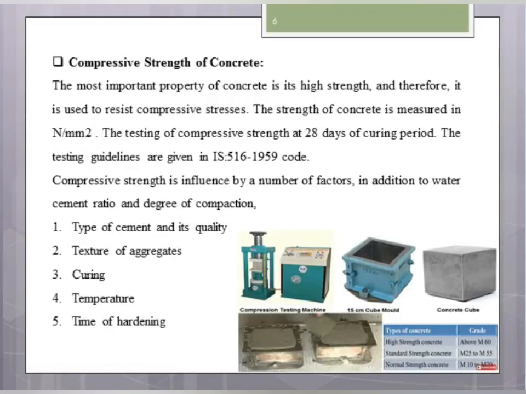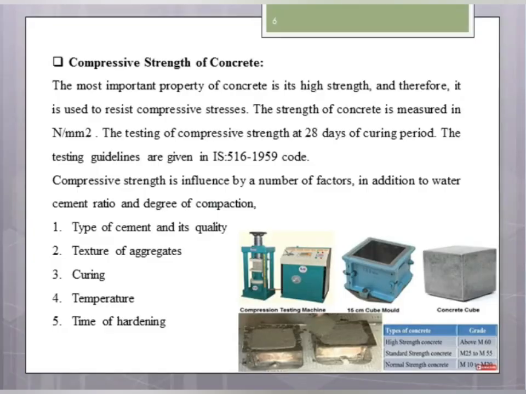So now we have studied what compressive strength is. Now, how do we check the compressive strength of our concrete mix design? IS 516:1959 has given a detailed guideline on how to conduct the compressive strength test. What are the specifications of the complete instrument? What are the material specifications? Everything is given in that code.